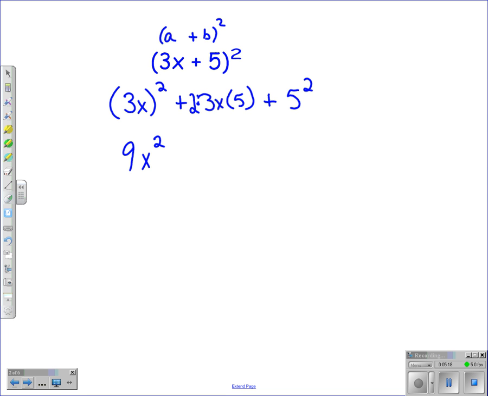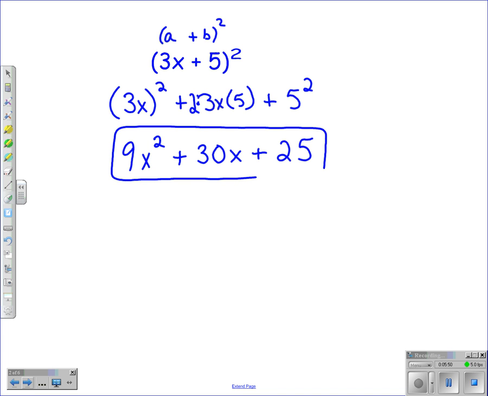With the 2 times 3x times 5, you can multiply those numbers in any order you want. If you want to multiply the a and the b together first so that you have 3x times 5 is 15x, and that times 2 gives you 30x, that would be awesome. Could I do it as 2 times 3 is 6, and then times 5 is 30 times the x? Absolutely. The last term up here is the 5 squared, which is 25.